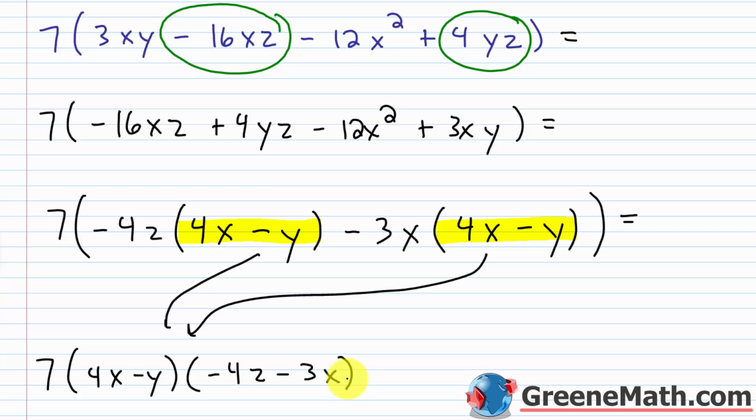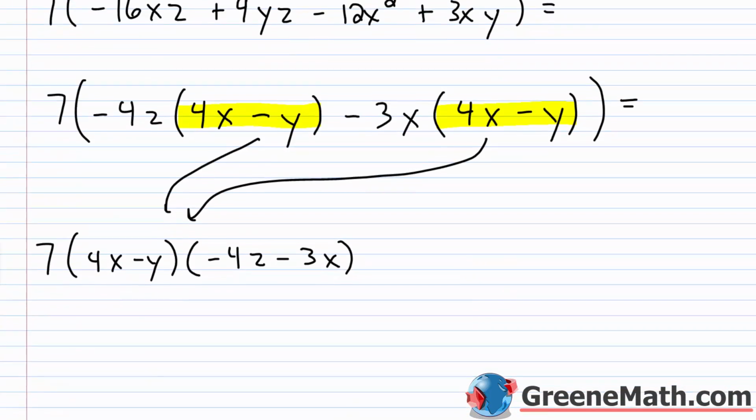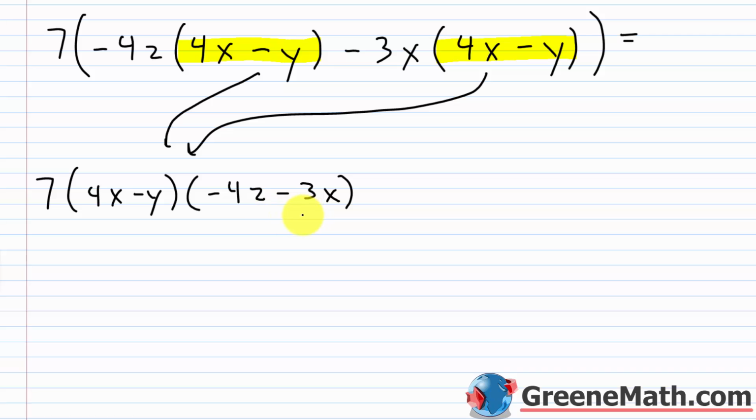Now, to make this look a little bit cleaner, it's not necessary, this is the correct answer. A lot of people will tell you to make your leading coefficient for any polynomial, it could be a binomial, trinomial, whatever it is, positive. So we could factor out a negative 1 here. And to do that, I'm just pulling the negative out from here and here and just sending it out here. Okay, so I'm just sending it out. And let me make those arrows a little better.